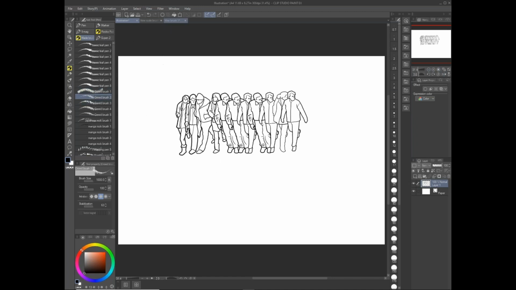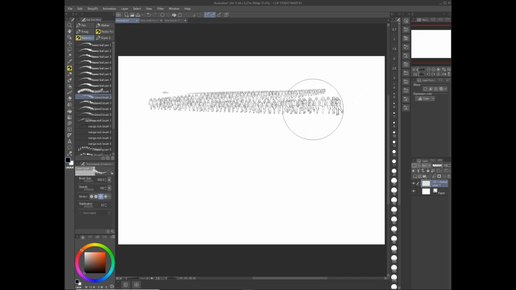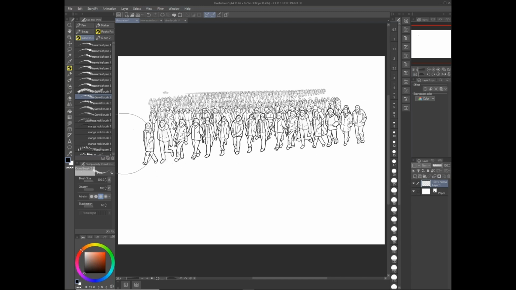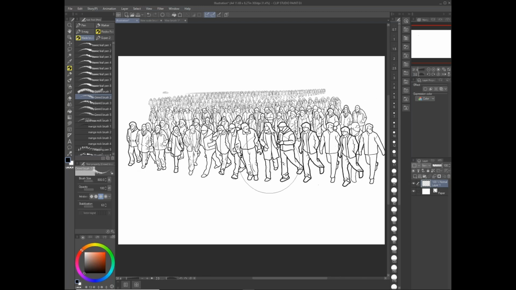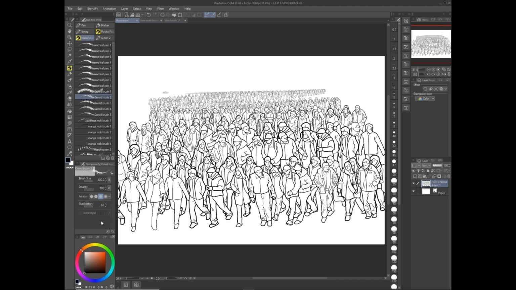That's the one that I want. Get rid of this one. And with this crowd brush, it just allows me to lay out a crowd really quickly. The way that I designed this brush is very open, very generic.